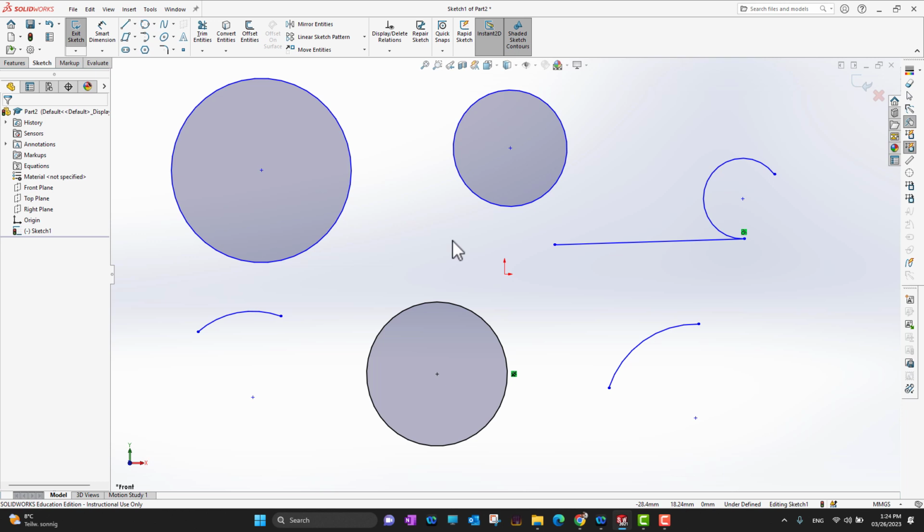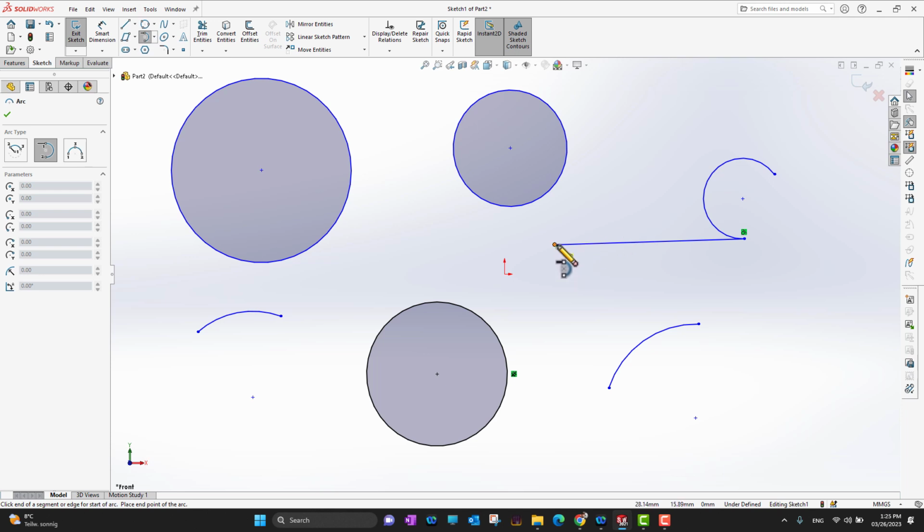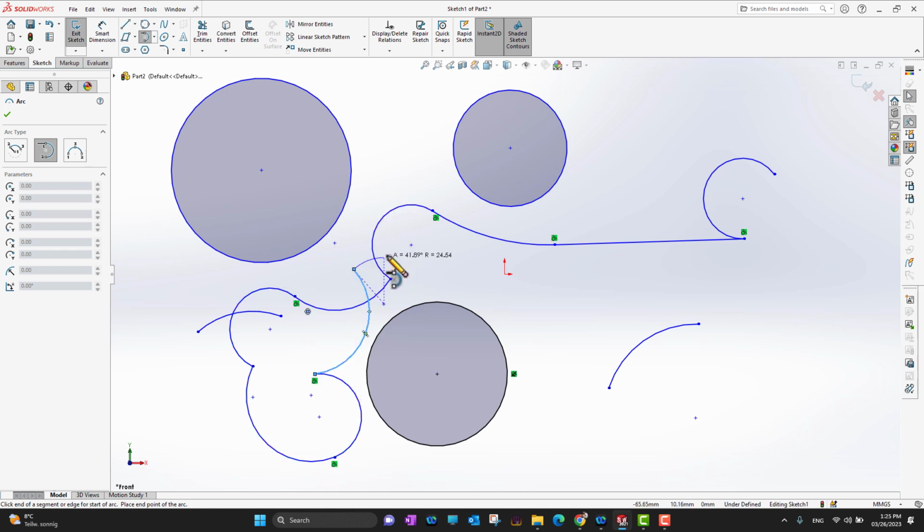Okay, there is one more interesting thing. If you go into the tangent arc, you can start your tangent arc from anywhere. Suppose I want to start from this point, I can draw till here, and then if I want to start another, I can drag my mouse. If I want to go to another side, I can drag it like this, or if I want to change, I can go to the center point again. Suppose I want to go to this side again, and in this way you can have multiple kinds of arcs, and you can create your own design in whatever shape you want. So in this way you can control arcs.